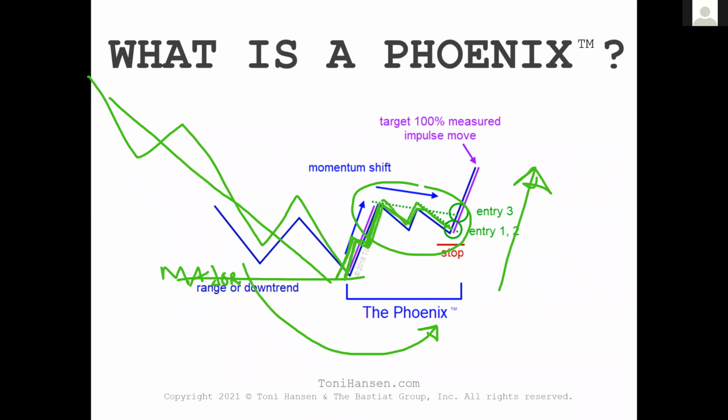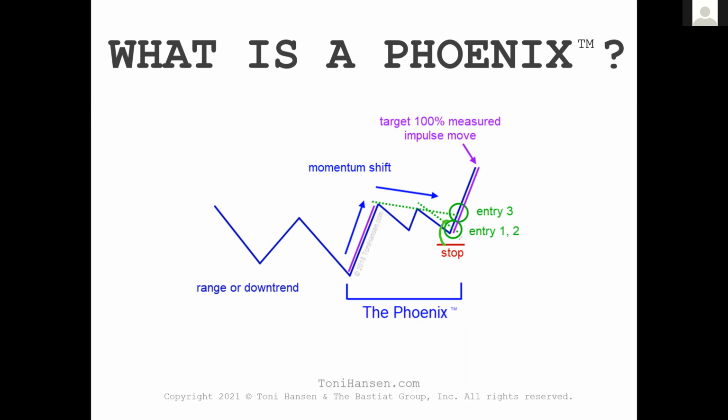Now, one of the tools that works really well to determine whether this has corrected long enough is to take a Fibonacci fan, anchor it to the low here, and pull it up to the high here. What you're going to be watching for is that this first pullback low should hook up with the 61.8% Fibonacci fan support level. Now, I'm giving you the core, perfect scenario template. This Phoenix pattern has a lot of variations and a lot of advanced versions. I'm just focusing on the very, very basics. Think of it as learning your scales if you're learning to play an instrument. We're just going to be looking at the very basic setup here. So this would be your 61.8% Fib fan support, and this is going to be your 76.4% Fibonacci fan support for this pullback.